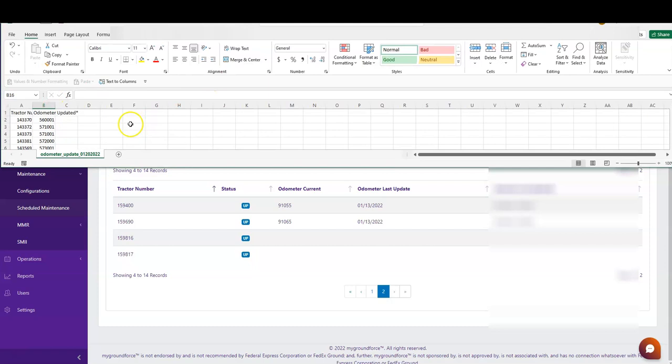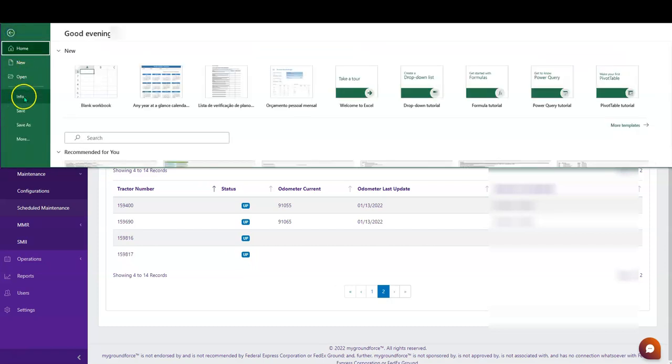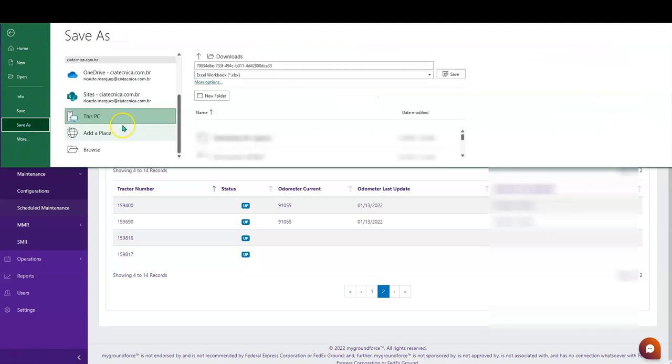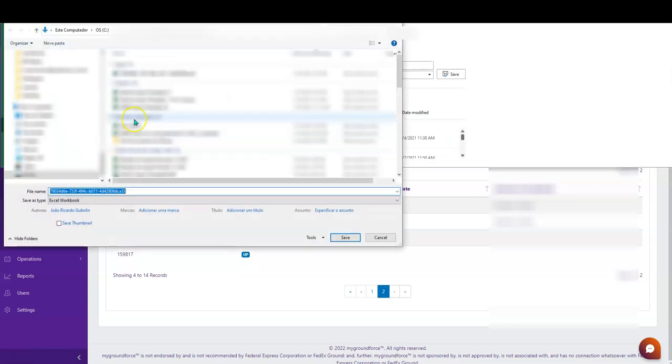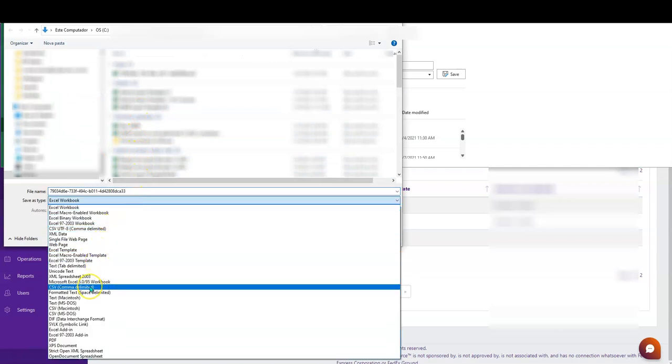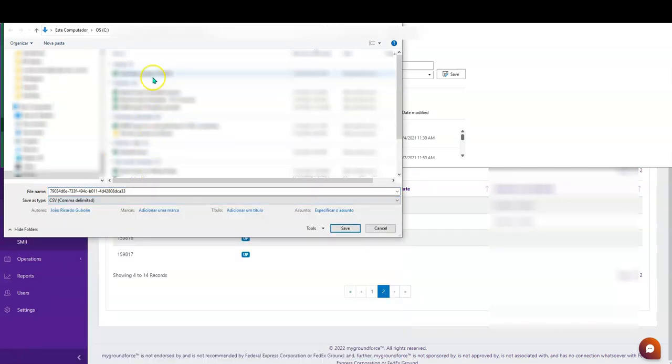Okay, so once I have updated my vehicle's odometer on the spreadsheet, I'm going to go ahead and click save as. I'm going to select CSV type. I'm going to fill odometer update January 20th 2022. So I'm going to go ahead and click save.